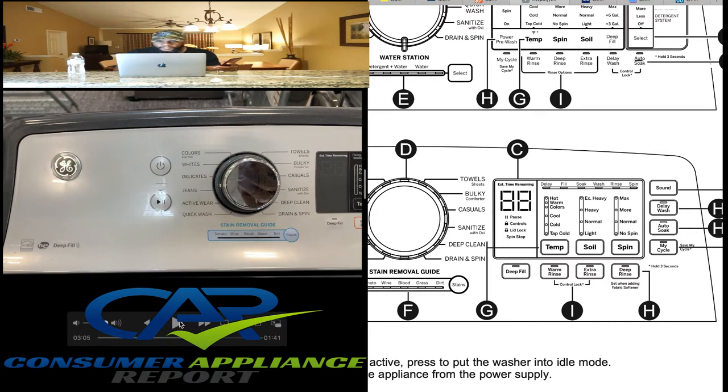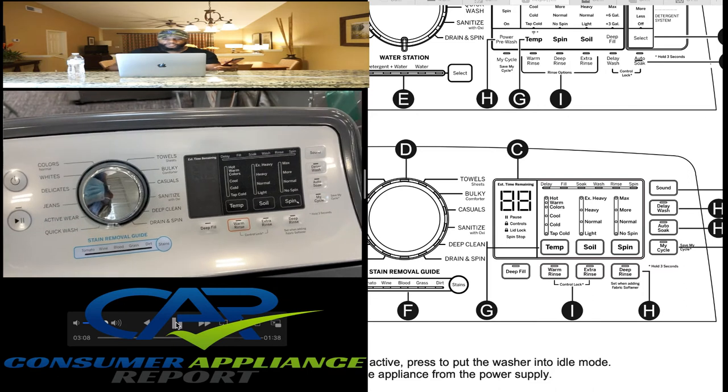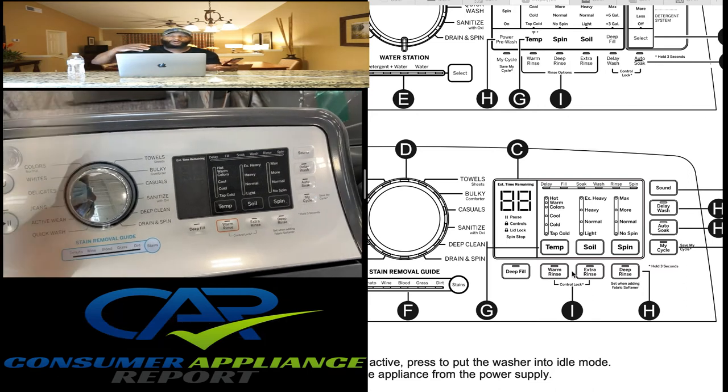All right, so we're gonna pause it there. Of course, we're on the side where it says deep fill. All right, so this is the traditional way of filling up your washing machine with a lot of water. Remember back nowadays, you got the energy efficient machine that doesn't use enough water, not enough energy, but you can actually select the deep fill, and that's something that we like.